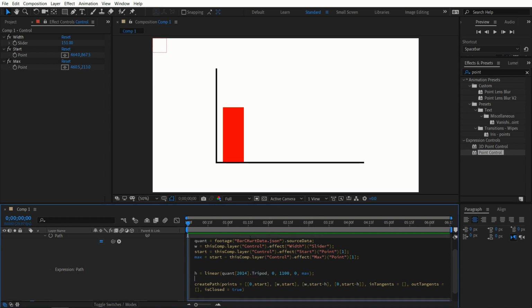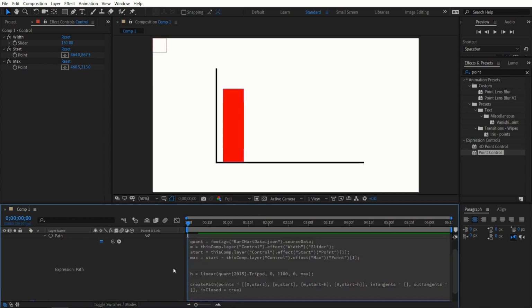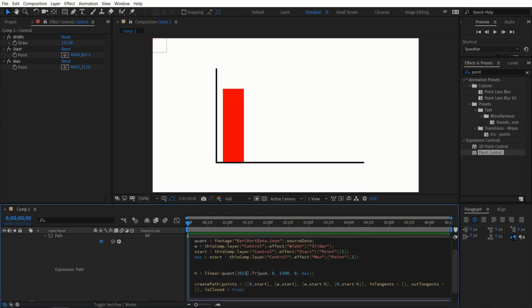Of course, we don't want a stationary chart, though. We want to have it animate, and we want to animate it from 2014 to 2015. So the way we're going to do that, I'm going to show you a few ways to do it. We're going to end up at a really elegant solution. Let me just talk about a way to get there. So you can animate using the linear function as well. Let me just show you what that means.